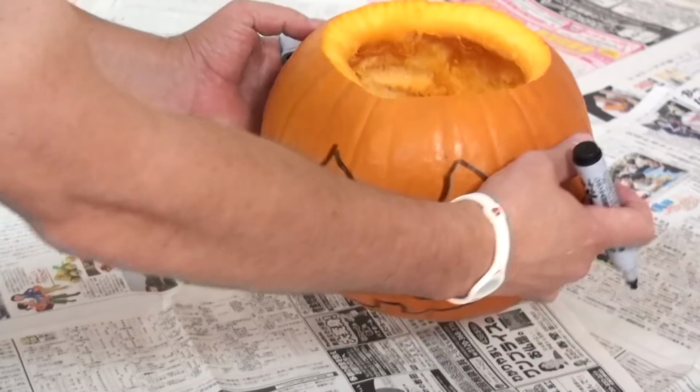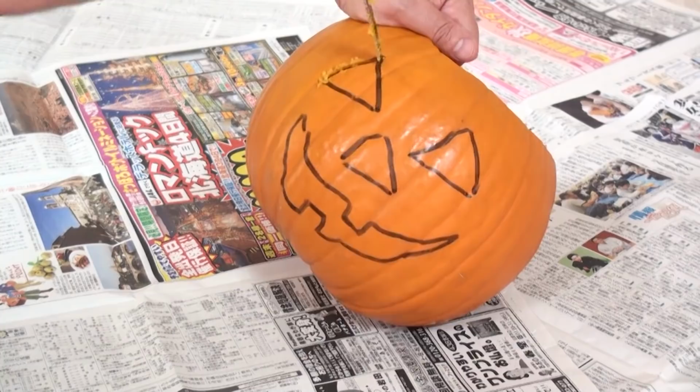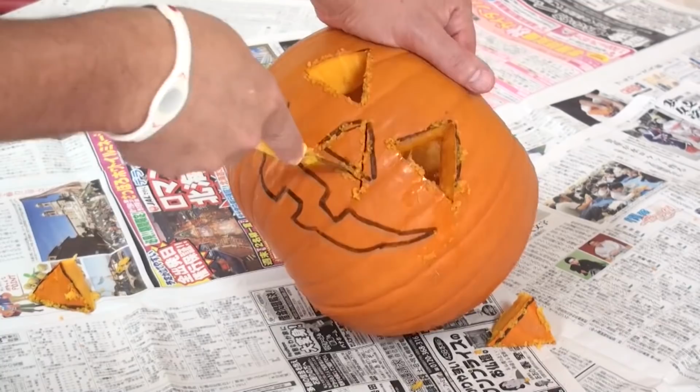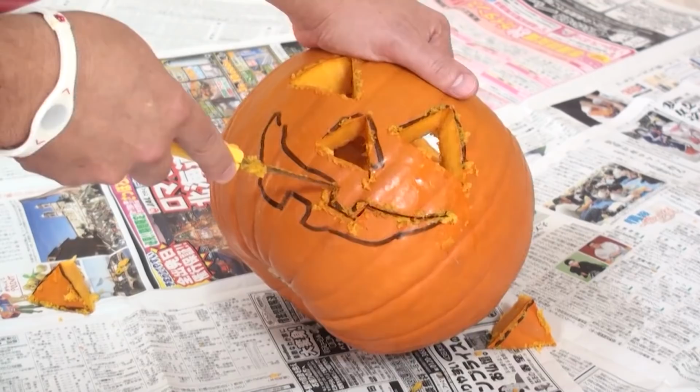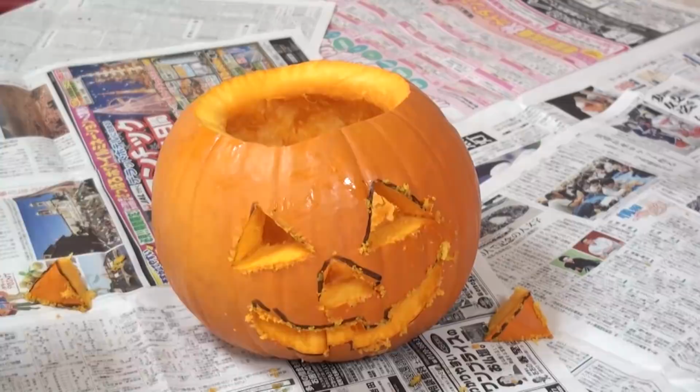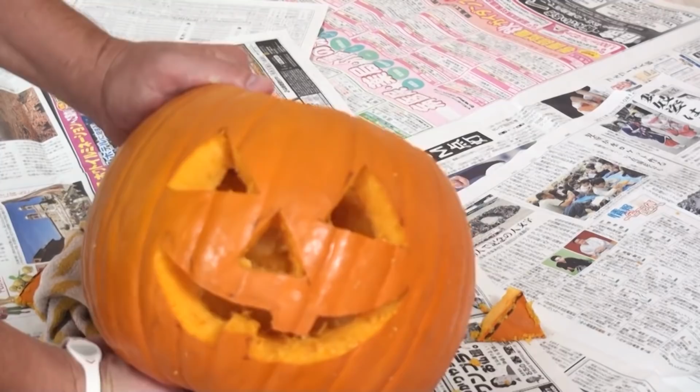Now, let's cut out the face. One eye. Two eyes, the nose, and the mouth. Be careful with the teeth. Great. Now, let's wash the face. Looks great.